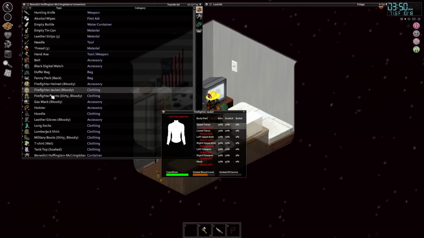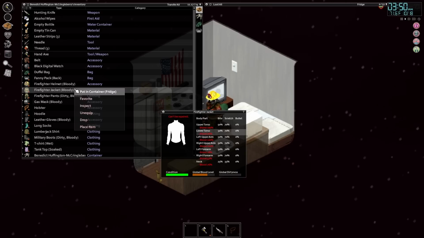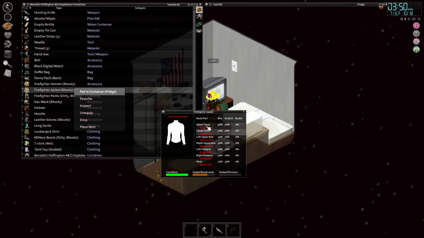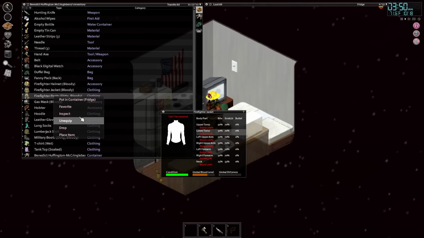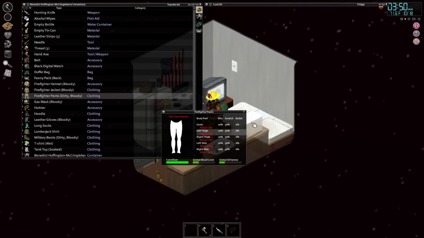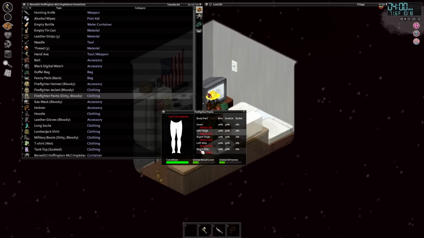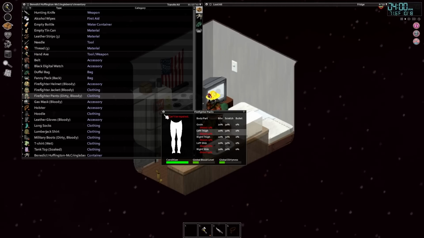Wait a second. What? Do I need scissors for this? I swear to God, I thought I had the right items. I've got my leather strips here. I've got my needle. I've got my thread. So how come I can't do this? What am I missing? Let's go ahead and inspect the pants as well. Bite, scratch, bullet. Can't be repaired. Also, oh, you can't actually add strips to things that can't be repaired? Ah, I did not actually know that.